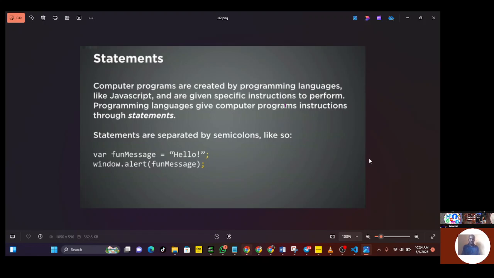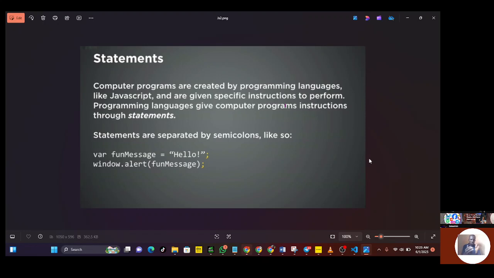Mark that point. For example, let's say var. Var stands for variable, we'll soon get there. But let's say var formMessage equals "hello". Hello is in quotes, and then at the end you see a semicolon that ends the statement.